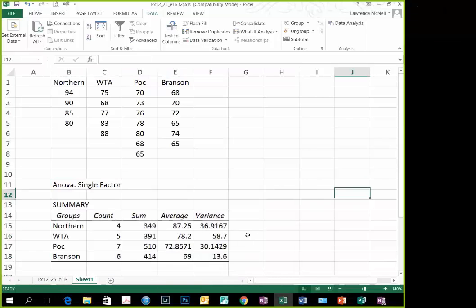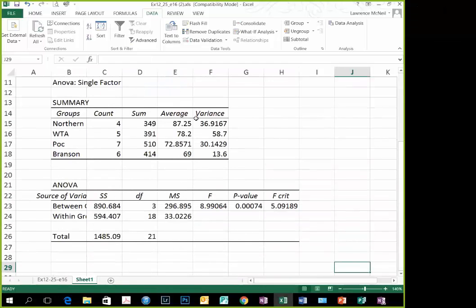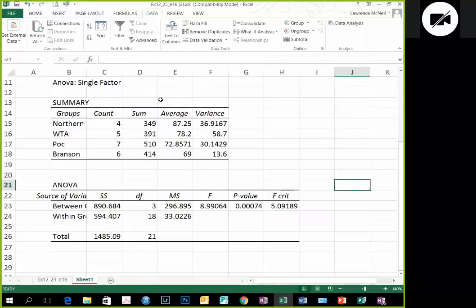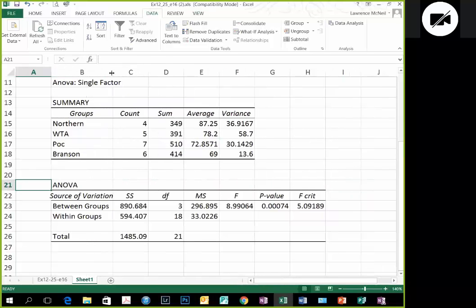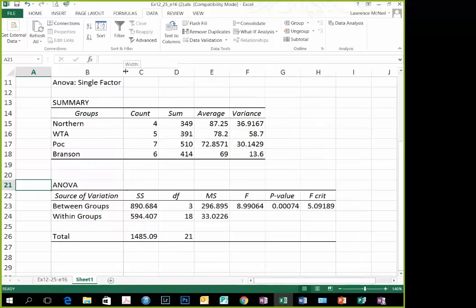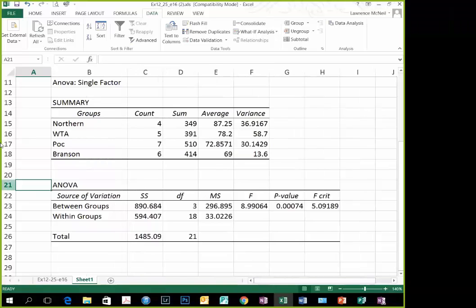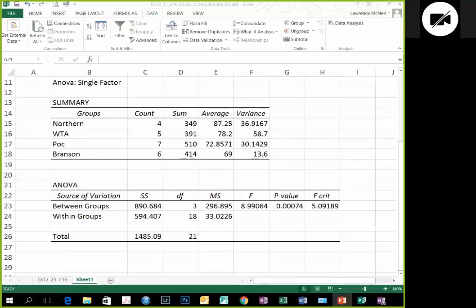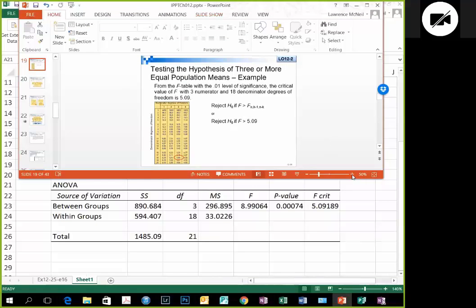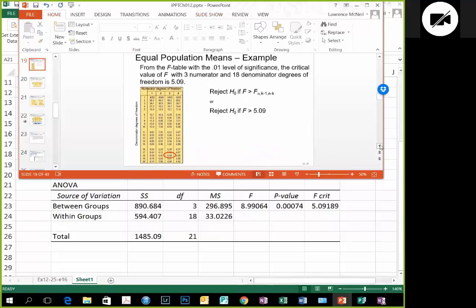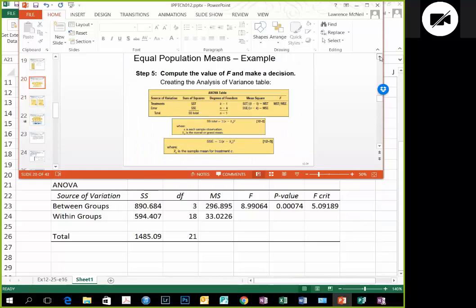And what pops out is our ANOVA table. Now, a couple of things about this table. Let me bring this back here. Right here.